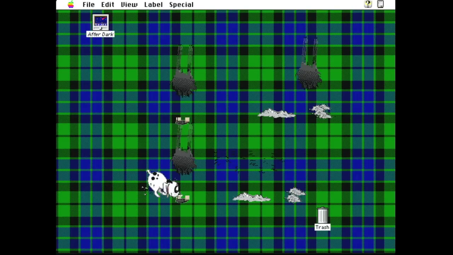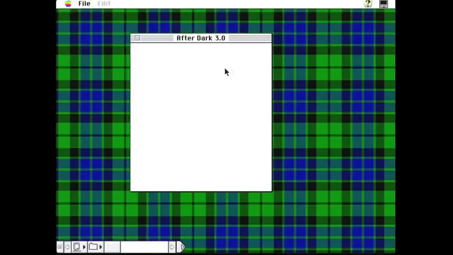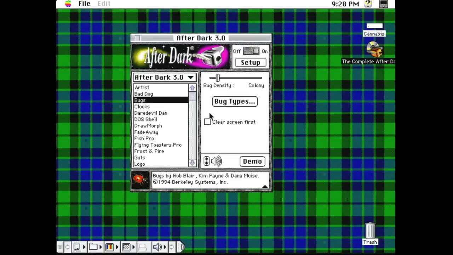This is probably not one of the best screensavers you could use, just because he's probably not going to be able to erase that menu bar up there over time, and I think what happened to a lot of monitors back in the day, and still happened for a long time, even on Mac OS X, that upper bar, the menu bar, got burned into the screen. So, okay, we'll go ahead and stop this one. Take a look at bugs. Now, New York. All right.